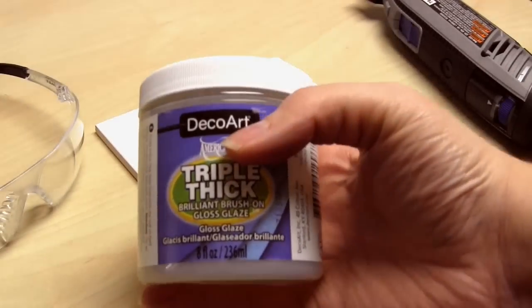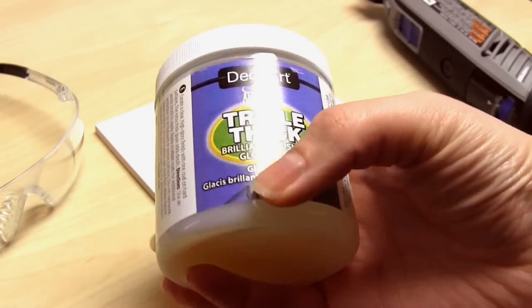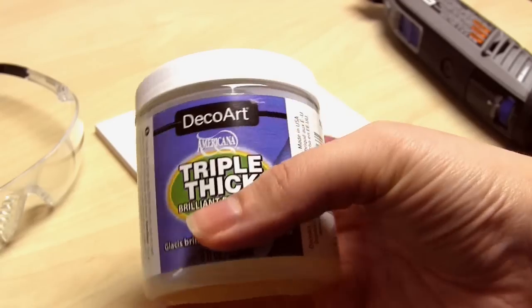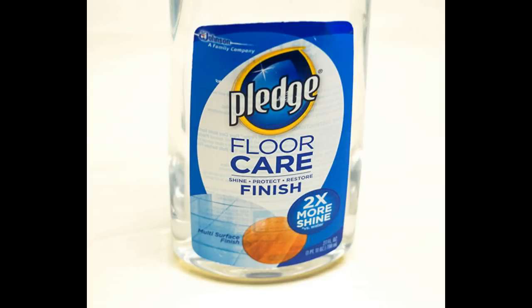I'm also going to use Triple Thick Gloss Glaze, so you'll see how that comes out a little bit later on in the video. And the other finish I'm going to use is Pledge Wood Floor Care Finish. Funnily enough, there are a few wood care products out there that are perfect for using on polymer clay. Future Floor Finish or Rust-Oleum Varathane Crystal Clear Interior Finish are popular choices if you can get hold of them.